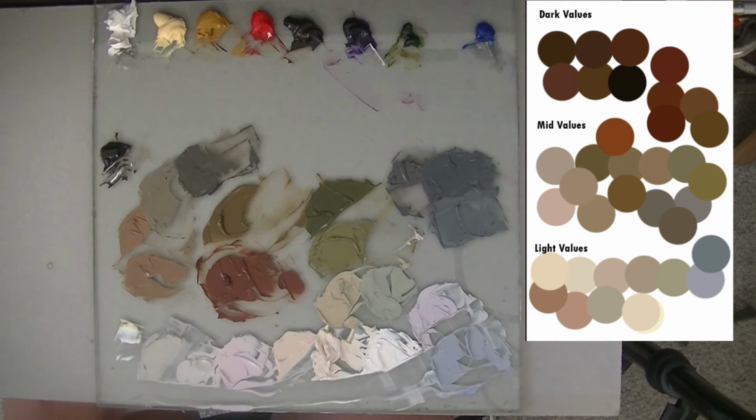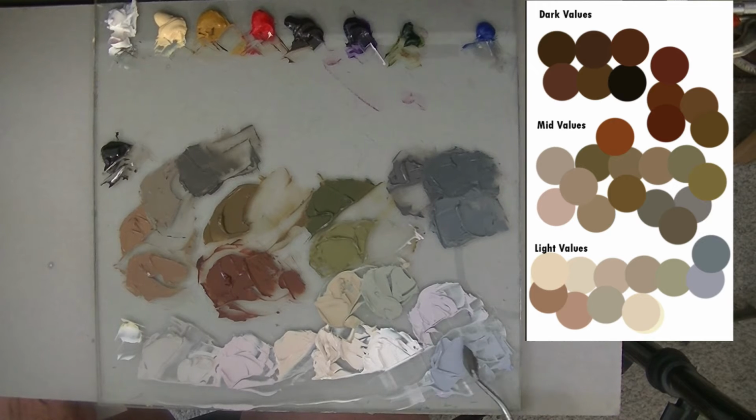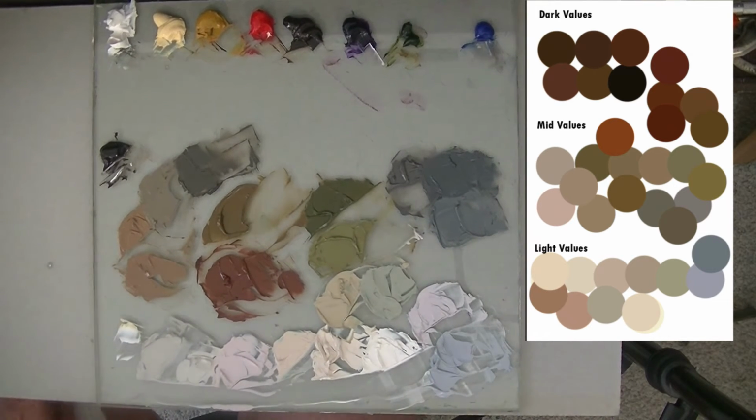One thing's for sure, Bouguereau did not paint this little girl's face with very much saturated color. So if we mix anything up and it looks really saturated on our palette, that is not going to work in our painting.